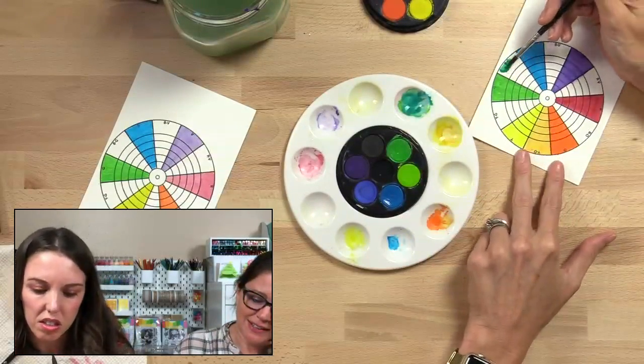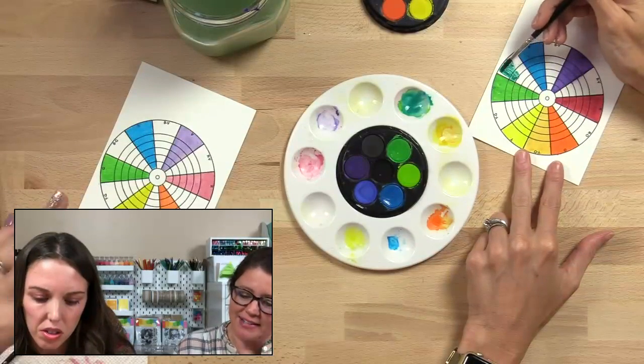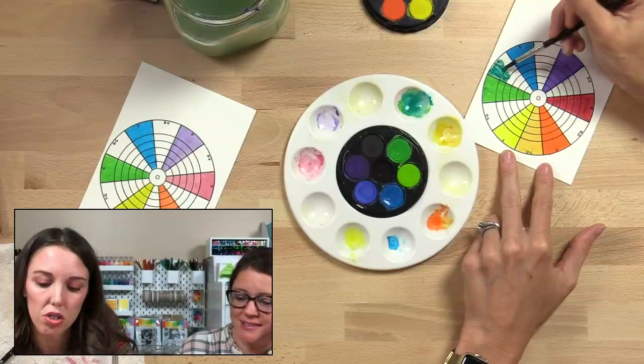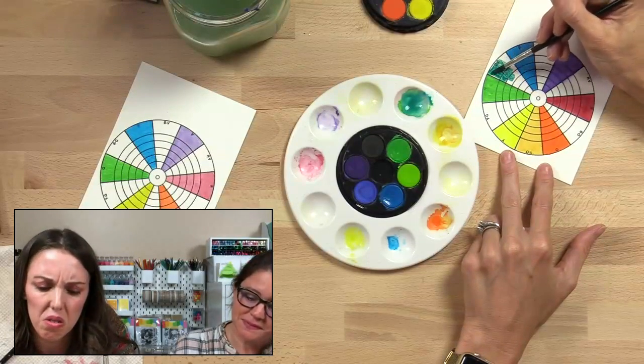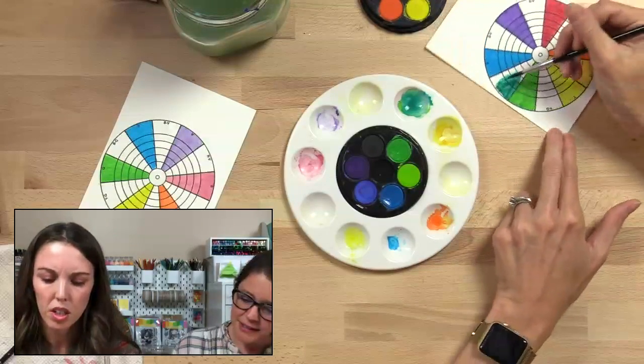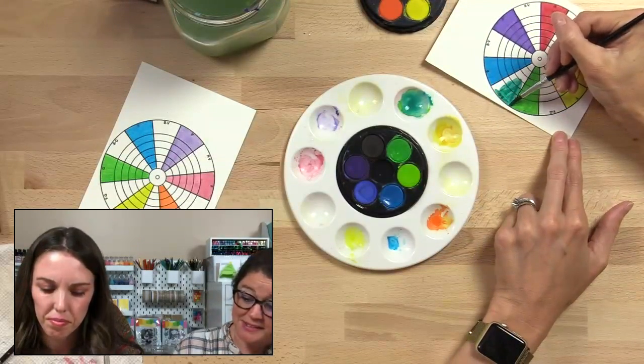Okay, that looks good. Colors look different when they're next to the other colors than they were just on the white palette. That's so true. I think that's part of why I thought, oh, that's still too green. It's easier to tell right away. Ooh, that is a pretty color. That is really pretty.